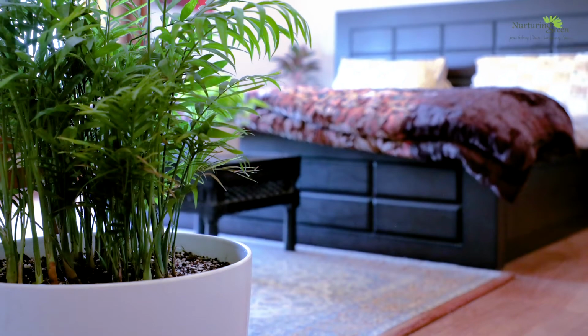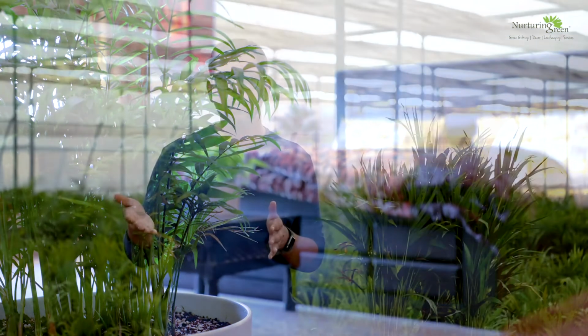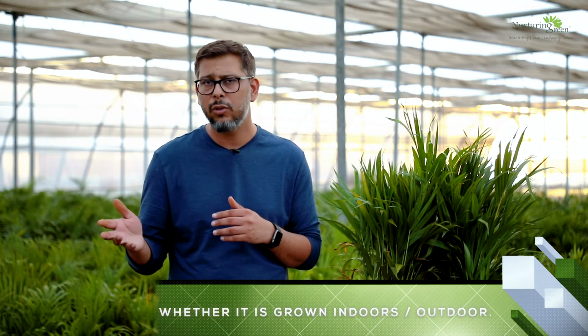For example, if you're putting it indoors, you make sure that it's been grown in 1000 to 1500 lux. Now if you're bringing it indoors, you should always make sure that it's been grown indoors. So it's important to find out from the source wherever you're buying this plant from: is it grown indoors or outdoors? If it's outdoor, you can't bring it indoors, you will have a temperature shock. If you are growing in a semi-indoor where it's already grown at 2500, 3000 lux, then you can bring it to 1000 lux. Ideally, this plant thrives really well around 1000 to 1500 lux, which is good indoor plant light levels.